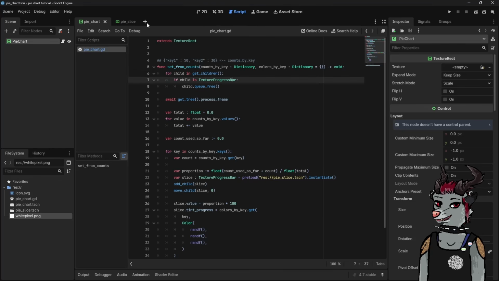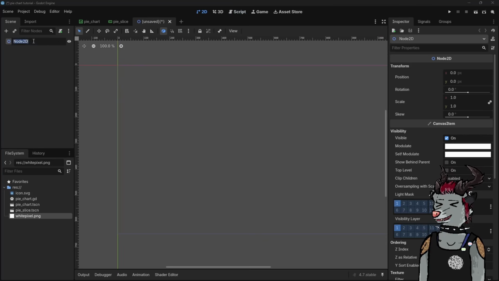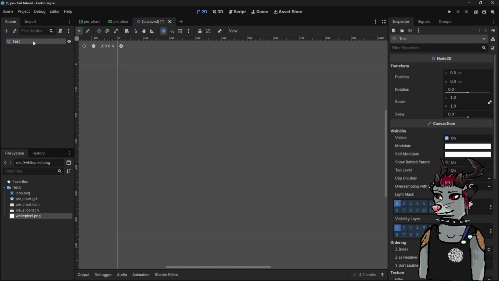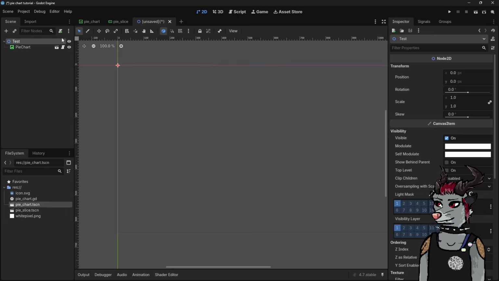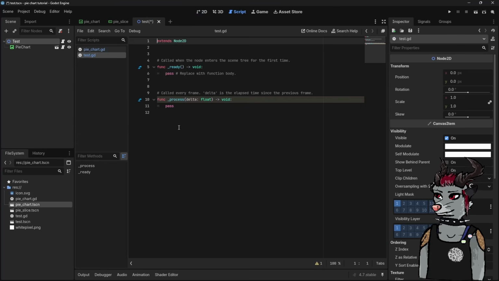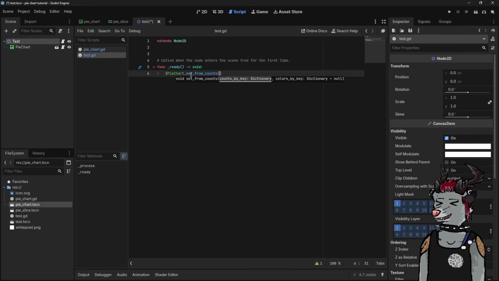But this is the entire code, basically. And just for demonstration purposes, we can now create our little scene. Add a little pie chart. And then in ready, we can call pie chart set from counts.